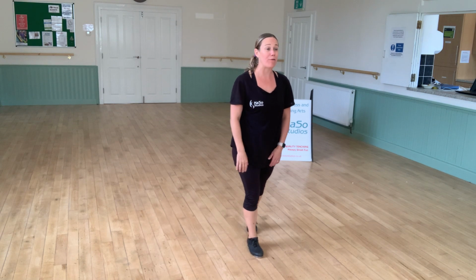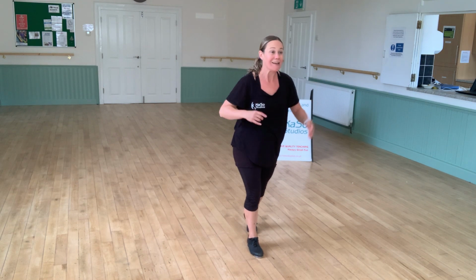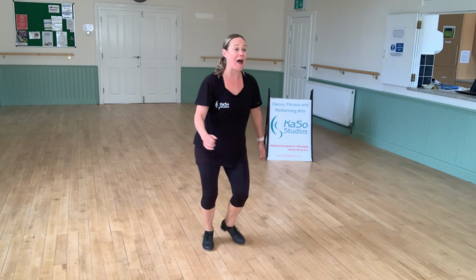Ladies, stand on your left leg. Get your right leg ready for the full change. Not big. Sit on the balls of your feet. Full change behind the side.